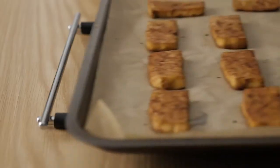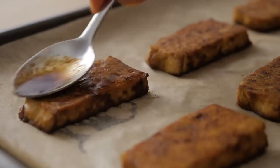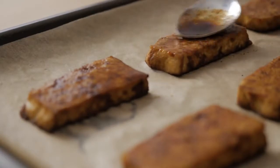Once the time has elapsed, remove the tray from the oven and add some extra marinade on the surface of the slices and place the tray back into the oven to cook for the last 10 minutes.